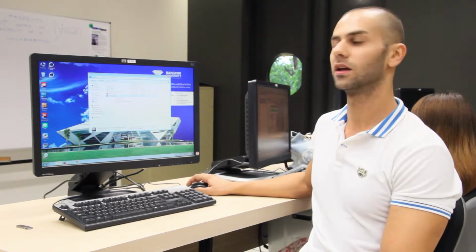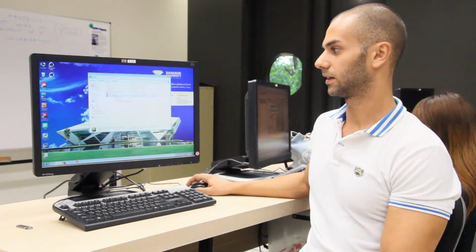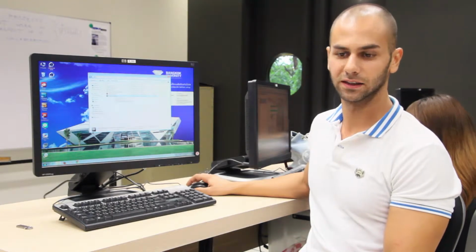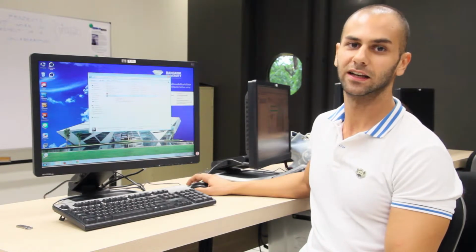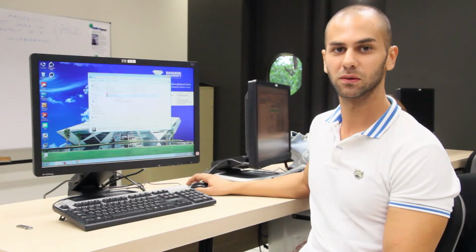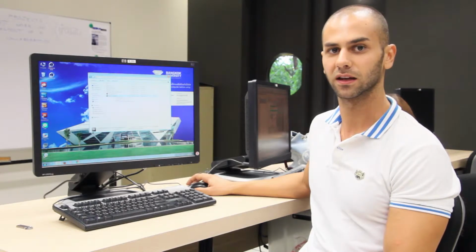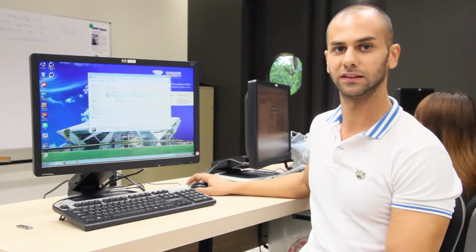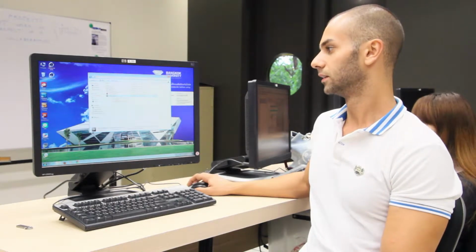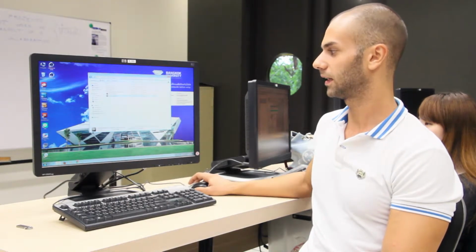I chose Honda motorcycle because I am a biker, and it is important for me to know the information about bikes. So I had this idea, maybe it can be a useful application for other bikers as well, to get some ideas and information about different styles of bikes. So here is my application.